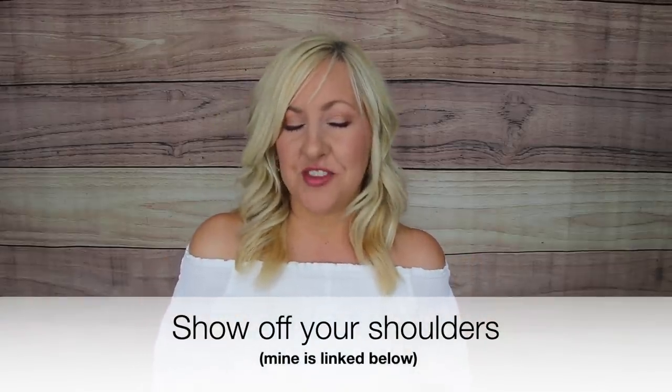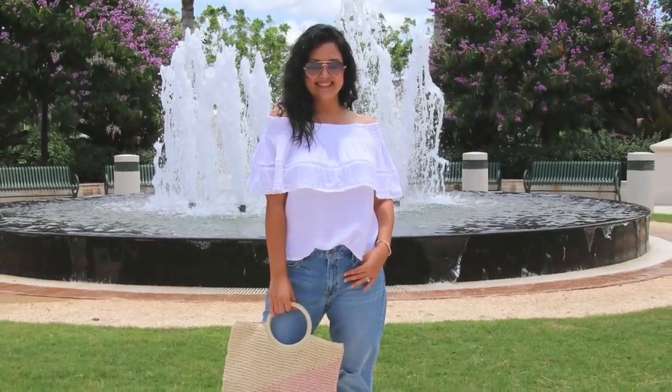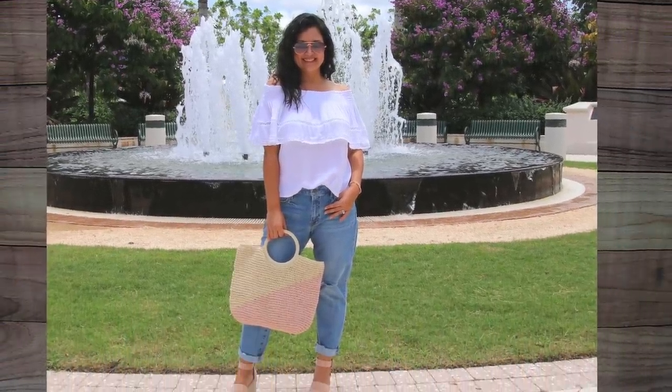One of our other favorite tips for looking slimmer in summer is wearing off-the-shoulder tops, like the one I have on today. The off-the-shoulder top really opens up the upper portion of your body, exposing a very feminine and usually slimmer part — the shoulders and collarbone. It covers the part you're insecure about, exposes the part you feel confident about, and creates a visual trick of tapering the waist. I'm a huge fan of off-the-shoulder tops, dresses, and bathing suits.